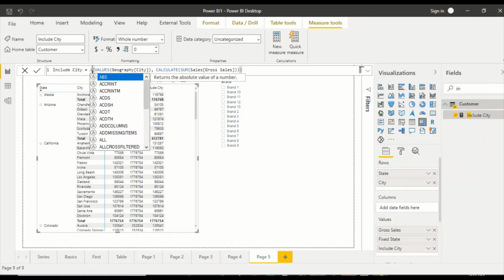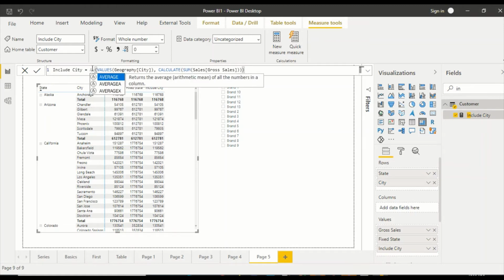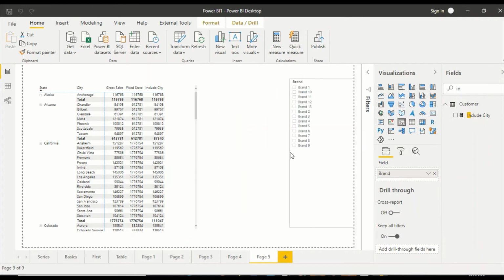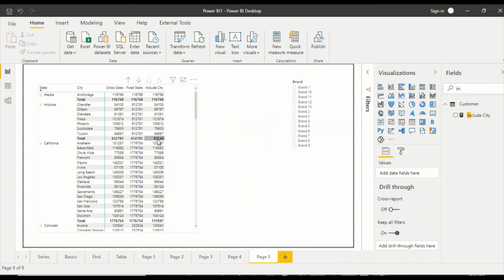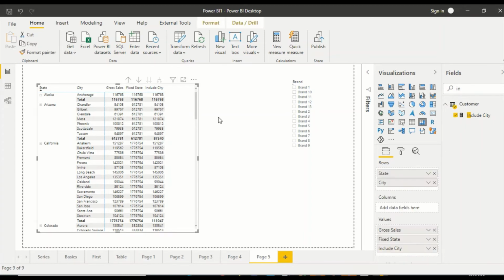So what we are going to do is take an average, and average x, not average will not take any, average will only take a column. So let's do it here, and let me do one thing. Let me create more space for clicking. Okay, so now you remember we had a number 87,000 something for Arizona, and the same number we are getting.